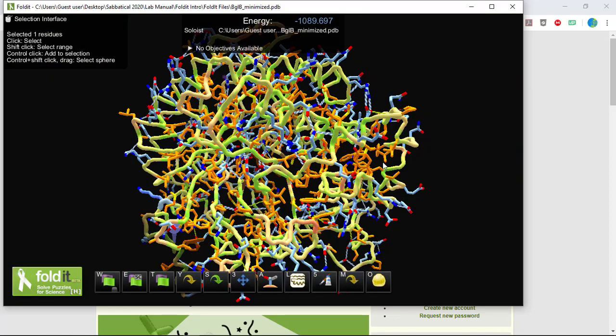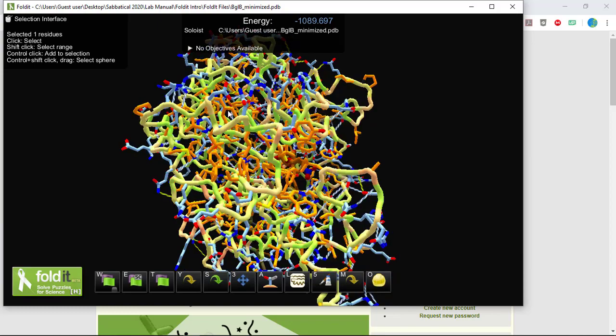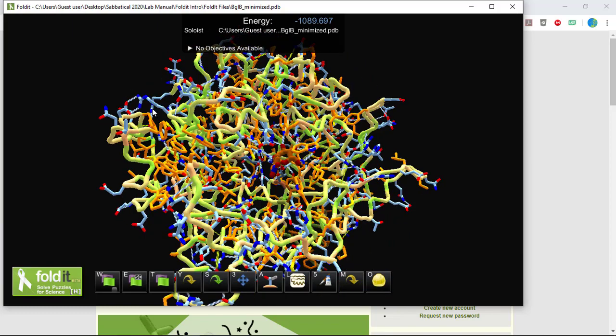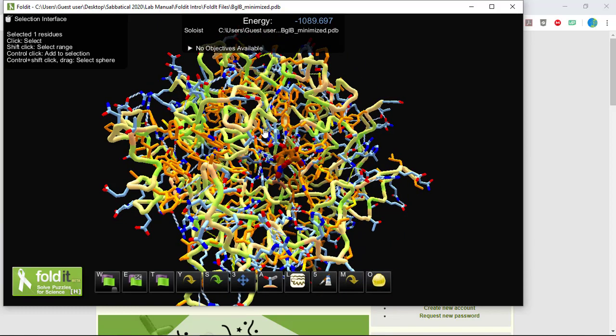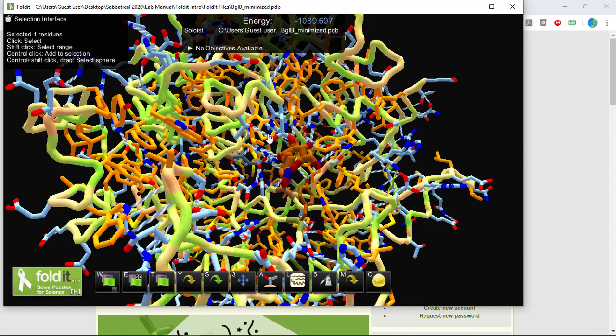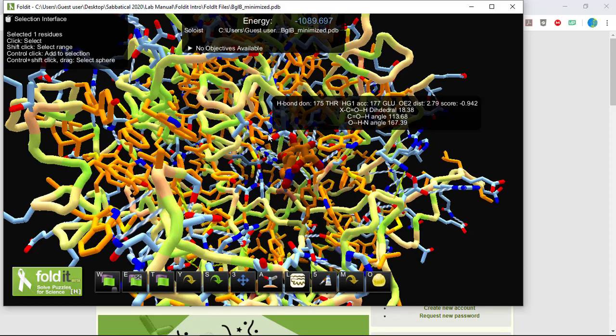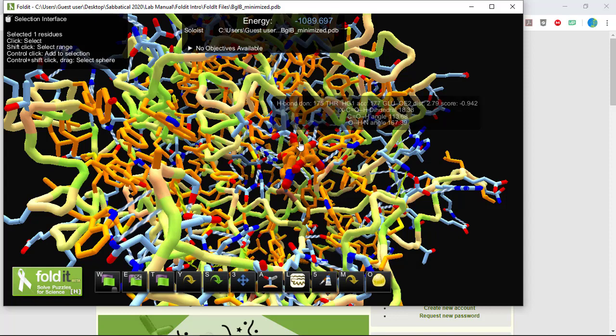In this view, we can just barely make out the substrate molecule or ligand in the active site of the enzyme. It's this brownish structure here in the center. To get a better look at the interaction between the ligand and the enzyme, we can turn the structure by clicking the black background and dragging, and zoom in using the touchpad, touchscreen, or mouse wheel. Now we've got a much better view of the active site of the enzyme and the amino acids that are close to or interacting with the ligand binding there.